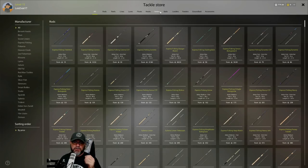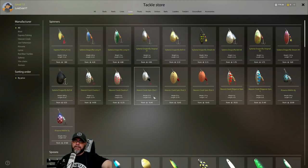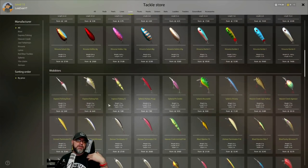So when you go to the tackle shop and you go on, not leaders, because that would be a different thing entirely, lures, you only have access to spinning first. So you only have access to this bunch of lures. Once you level it up past a certain degree, you go on to spoons, wobblers.